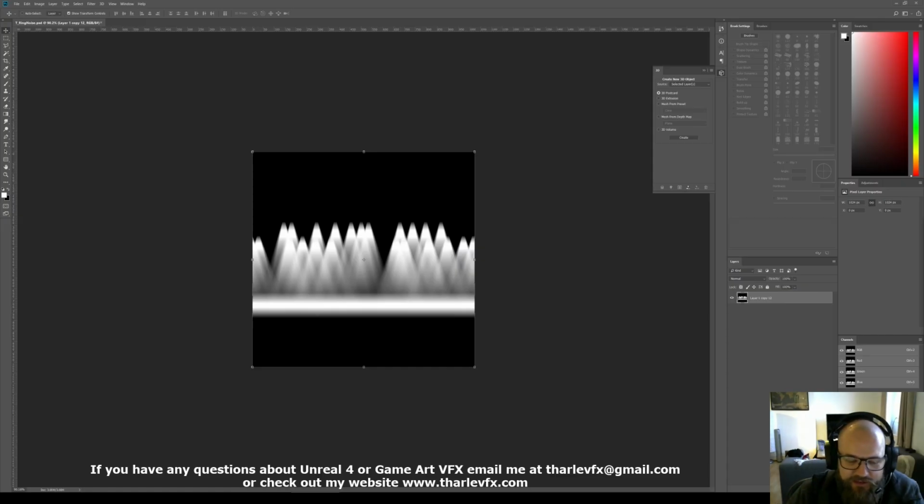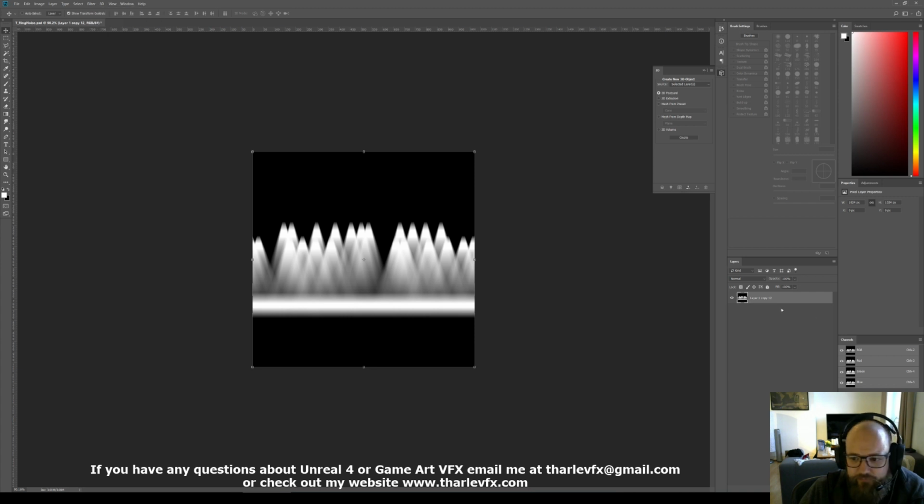Today we're going to be doing something a little bit different. I'm going to be looking at how to make a circular texture from a straight square one. So, I've made this simple kind of noise thing. I don't quite know what it is, but it looks like something that could be cool. And we want to turn it into a sort of a ring with the spikes pointing outwards.